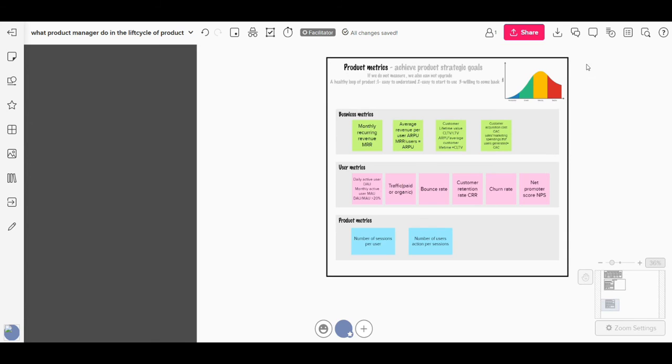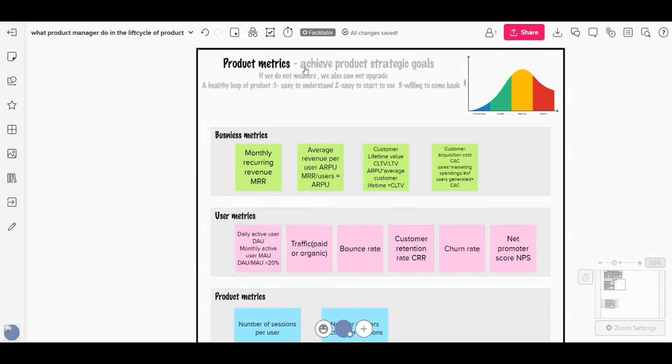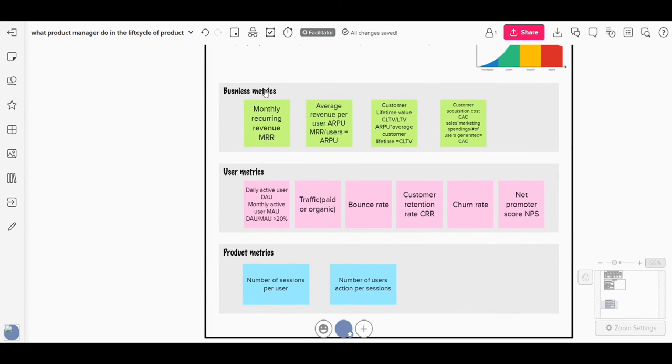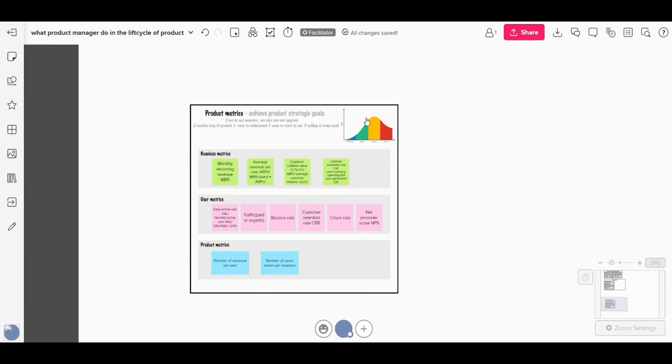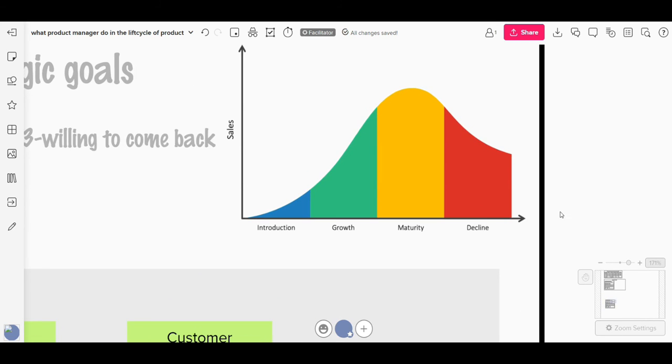This is all we covered today about product metrics. It is really very important for a product manager. You can see it from three different views: business metrics, user metrics, and product metrics. Another thing I wanted to mention is that one product can have this kind of development: introduction, growth, maturity, and decline. The majority, 99% of products, will face these phases. And in different phases of our product, what we want to focus on in the product metrics will be different.